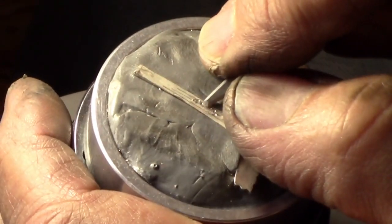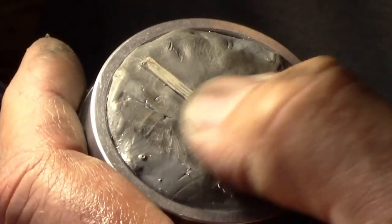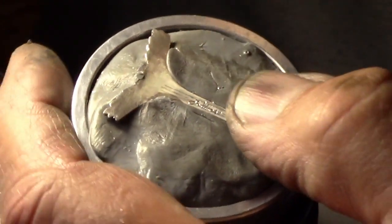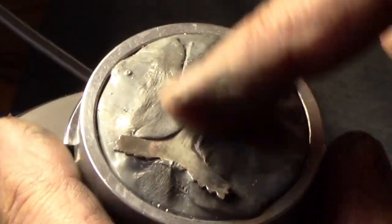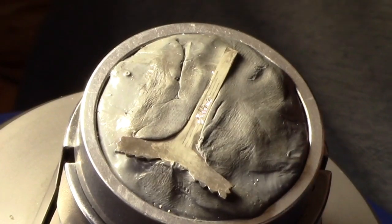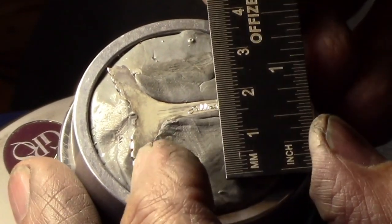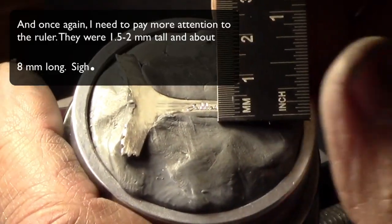And I back cut where I start long lines. It makes them much cleaner. Yeah, I have a couple stamps with my name, and on many things, that's what I use, but on these special ones I like to sign them. So this one, just to guess how big the letters are, it's not super small. This is fairly straightforward stuff. The lettering is about 3 to 3.5 millimeters tall, and looks like about 14 long. So 3.5 or 4 millimeters by 15.